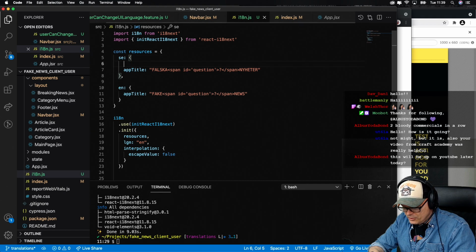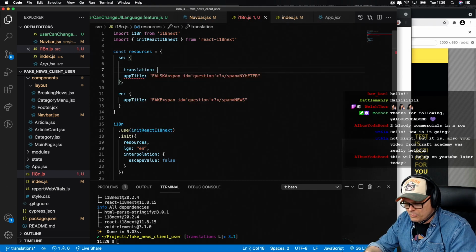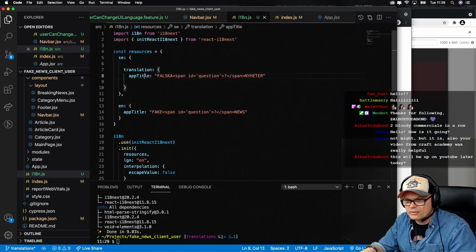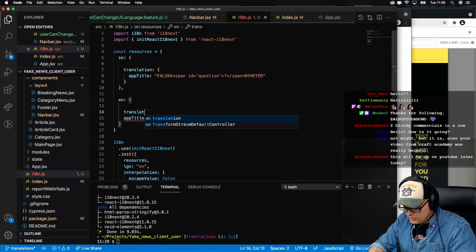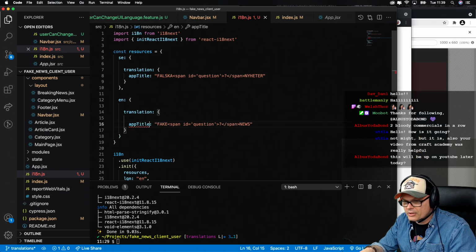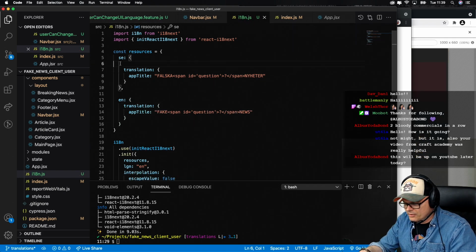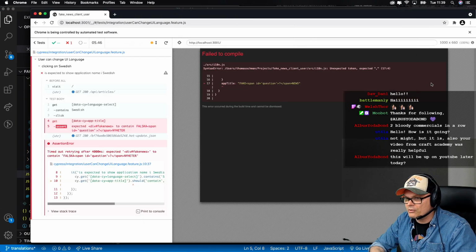So SE needs to have another translation object like this, and then we need to move this in here, and do the same thing here, translation, and we need to move this up here. Right, so let's see if that works. Before we start switching languages, we need to see that it works or not.